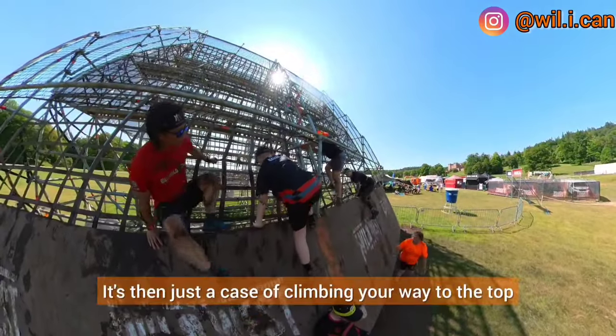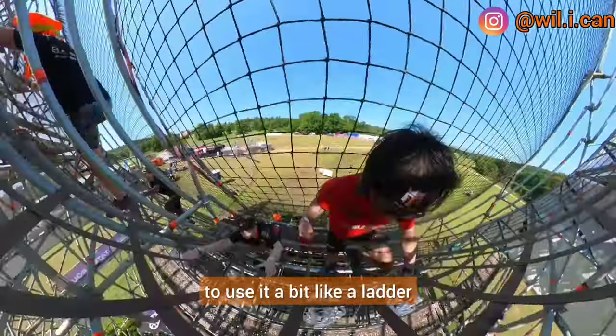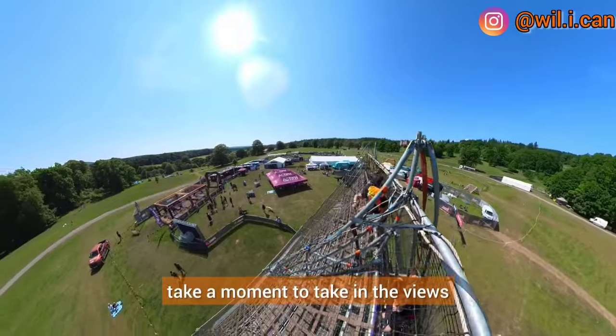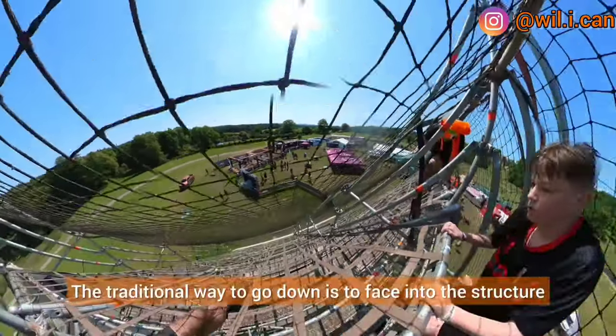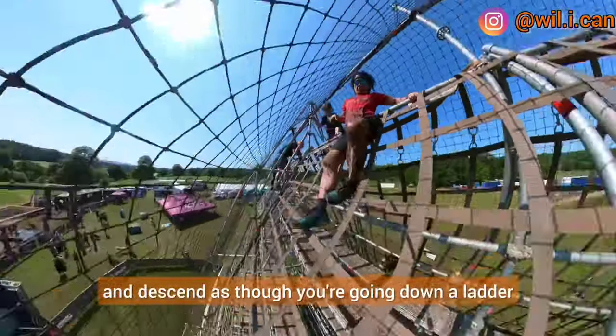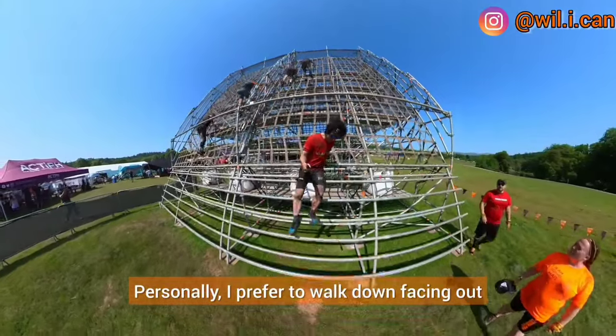It's then just a case of climbing your way to the top. Netting's quite tight, so you should be able to use it a bit like a ladder. When you're at the top, take a moment to take in the views. The traditional way to go down is to face into the structure and descend as though you're going down a ladder. Personally, I prefer to walk down facing out.